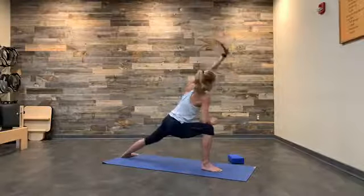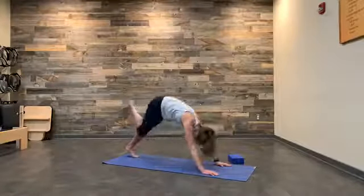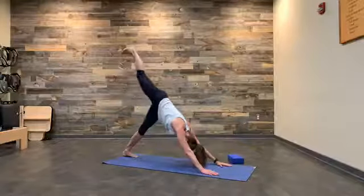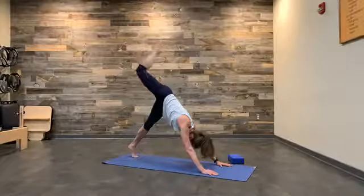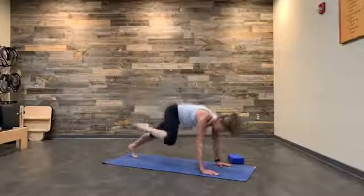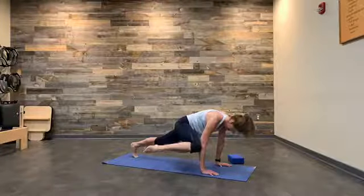And now hands come on down to either side of the foot, square off. Take that left leg up high. Lift up the right heel. Now here's the add-on. Left knee comes over to the elbow. Hold it here. That's it.